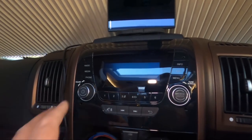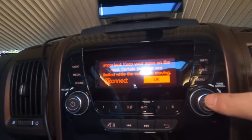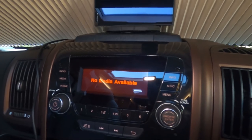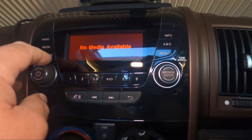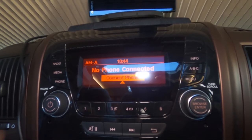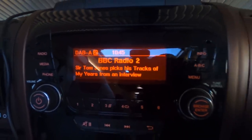In the centre, we've got a radio. This is the Fiat standard radio with standard warning. So you've got the radio. You've got media as well. And down here, there's a USB socket, and you can plug your phone into that, or if you're a bit more old fashioned, an iPod or a USB stick, and you can play that over there. If you press it again, you can connect your phone and it allows you to make hands-free calls on it. So the radio itself is a DAB radio, and FM and AM.